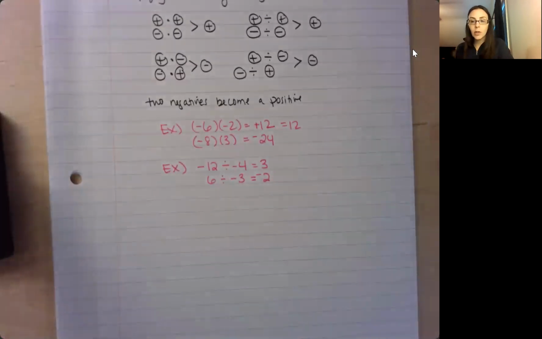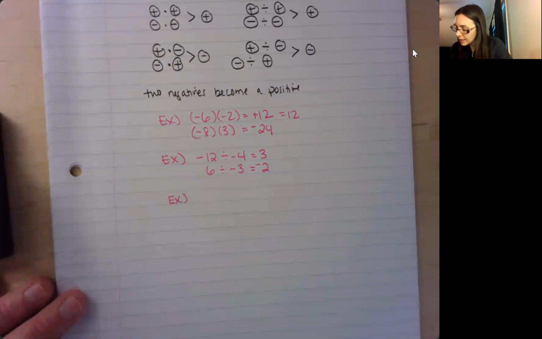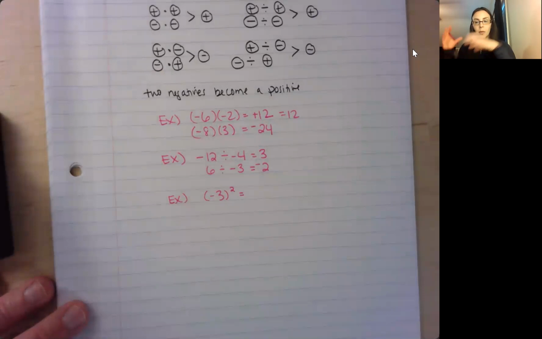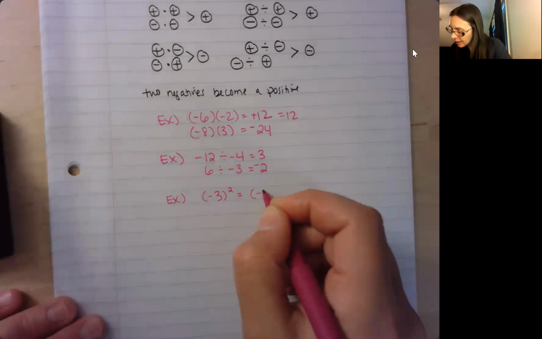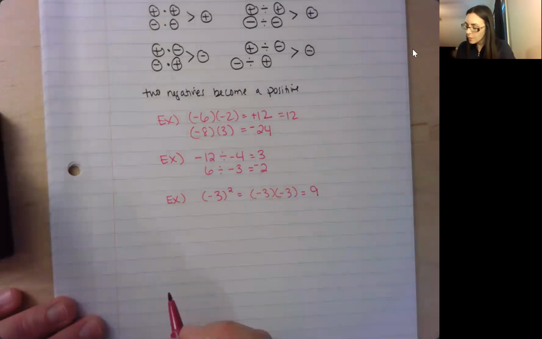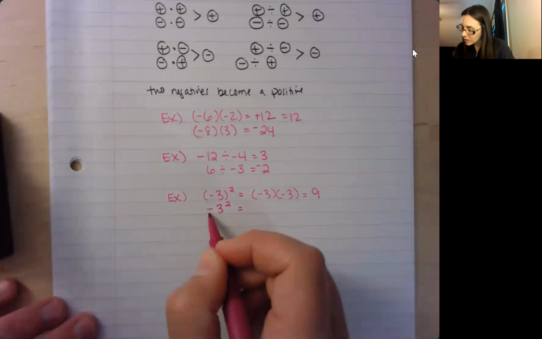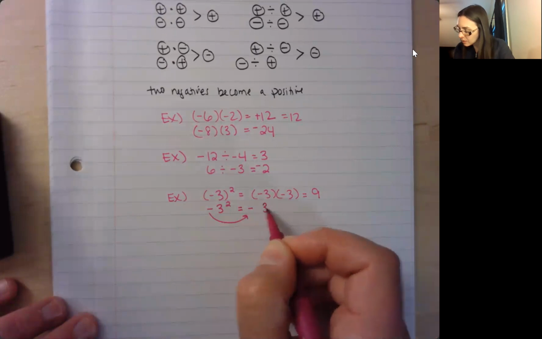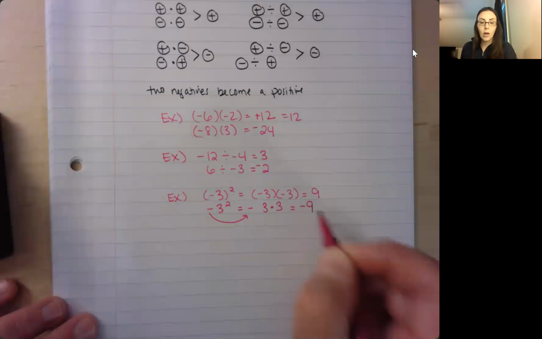Now, also watch out for your exponents here, right? So we did a little bit of work with exponents and being careful. So let's say I have -3 in parentheses squared. Remember, if you have parentheses, the whole thing is being squared. So that whole thing gets rewritten. -3 times -3 becomes +9. If I have -3 squared, well, what happens is this negative just tags along on the outside, and then that 3 squared becomes 3 times 3. So here I only have one negative, so it does not cancel, and it tags along.